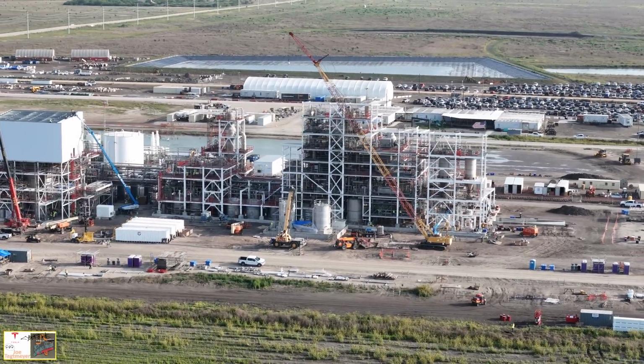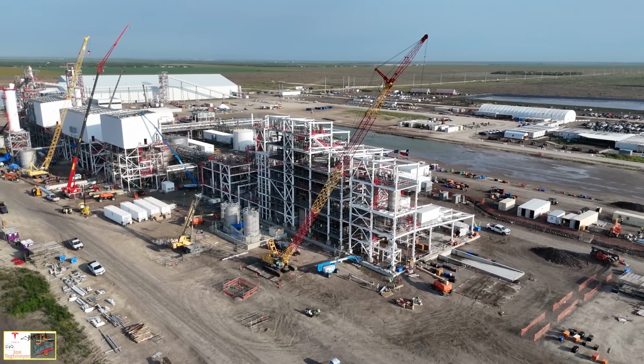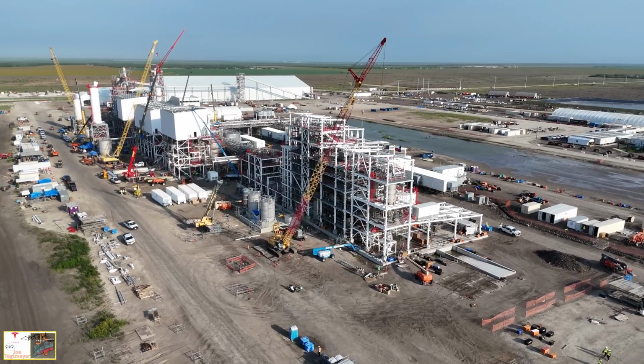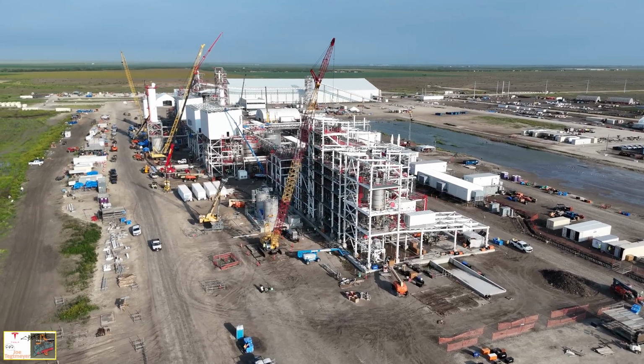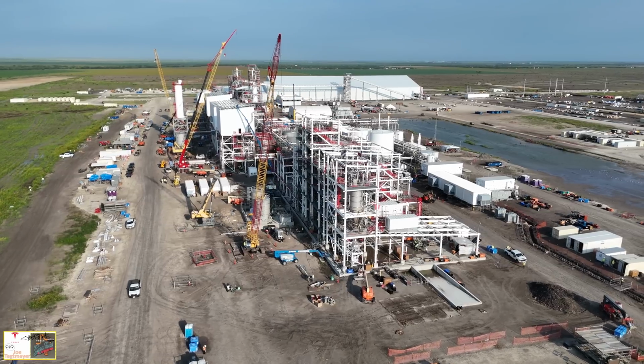The other thing that I do notice on the bottom of the screen where you see that dirt roadway, eventually there's going to be a rail spur going through that area that will connect to the current railroad that is right below the drone. It runs along the frontage road, and it will help them bring in more of that raw material over to that raw materials processing facility.